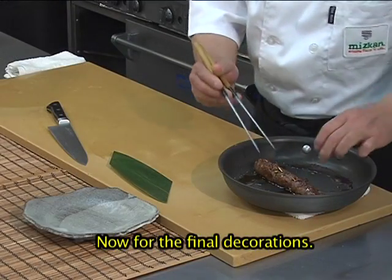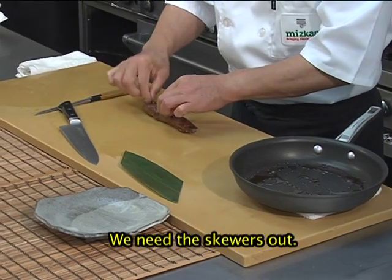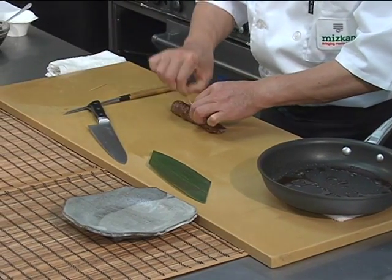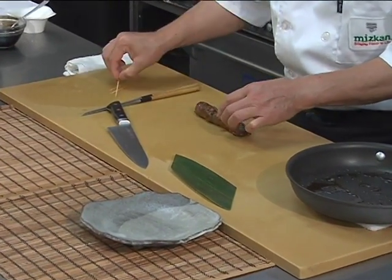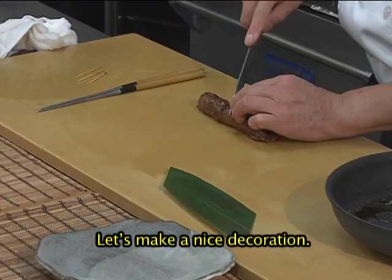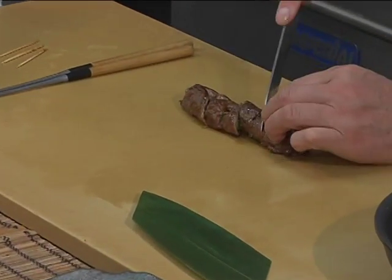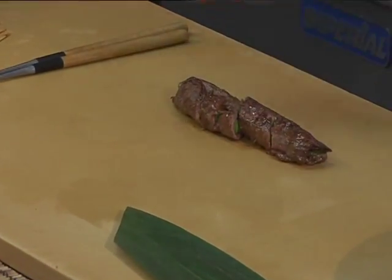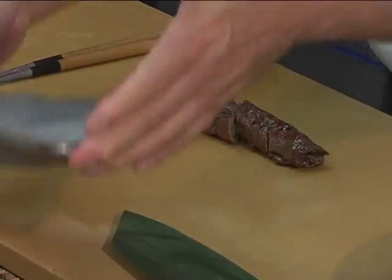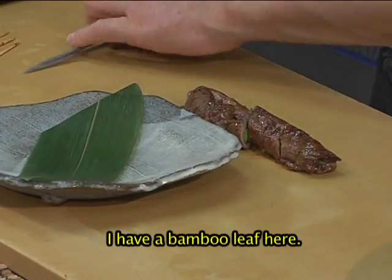Now final decorations. We need skewers out. It's a nice decoration. I have a bamboo leaf in here.